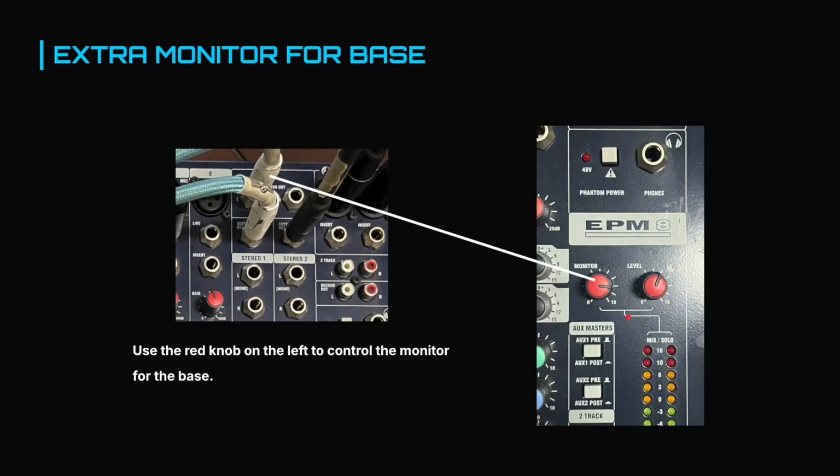Oh, and if you have seen the setup video, there's this bass monitor. It's different from aux. With aux, we can individually control what sound goes there, but for the monitor that is connected to the bass, it is the overall sound, so we can't control what sounds go in or out. So essentially, we control the bass monitor sound through the red knob on the top left. It says monitor, right?